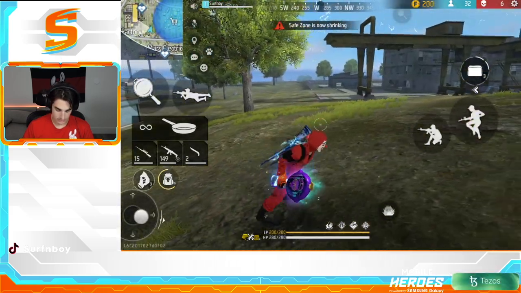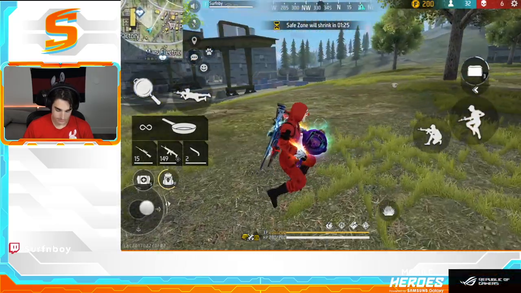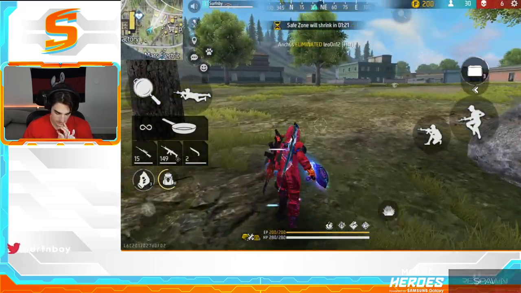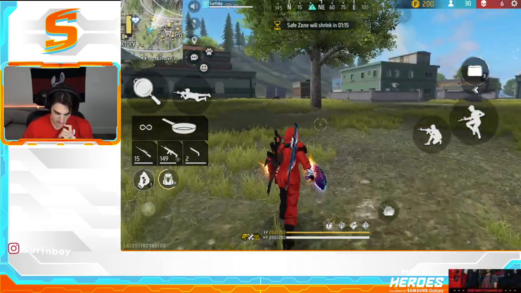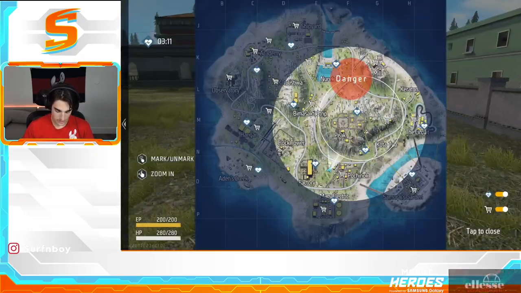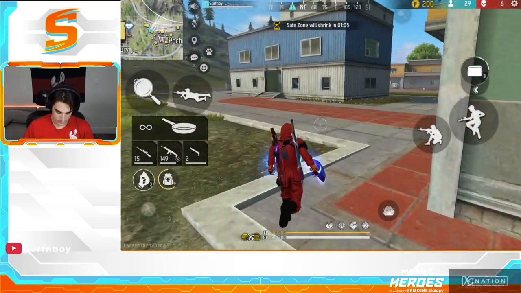So far, so good. Surprised there's no one up here on this hill. I thought if anybody heard those gunshots just now from fighting those two people, somebody would be running this way to try and third party, but there's nobody. I need a car. I need to get out of here. I need to go faster than this. I'm so slow.